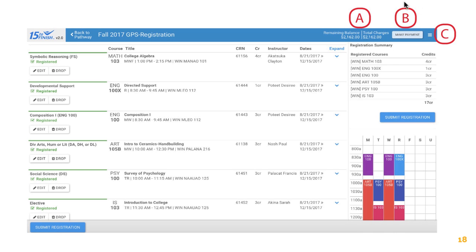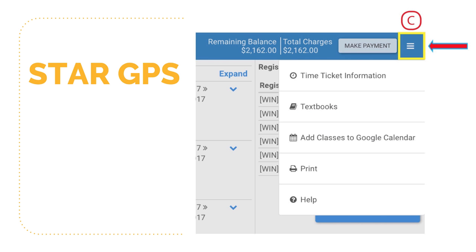You can make a payment, shown here with B, through your STAR GPS registration. And C here shows you that you can click the pop-up menu to view the time ticket information, get your personalized textbook list, and even add your classes to your Google Calendar. You can also print your schedule and even get more help. And that's shown in this image here.